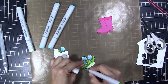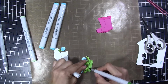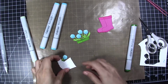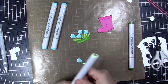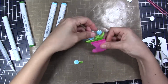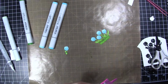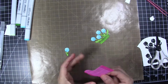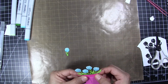As you see in the big bunch of flowers, I left the whole part of the top of the boots, and in the small flower I'm going to leave just a little tiny extra piece. Then I'm going to use the Yoo-hoo glue to glue them, because almost always when I use foam, I try to use this glue because I'm sure it is going to glue the paper down very well to the foam.